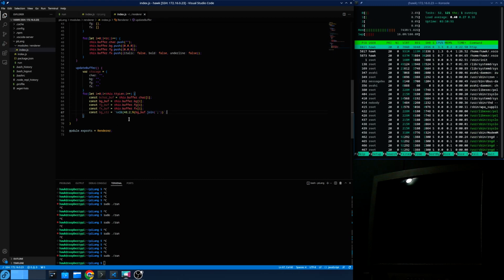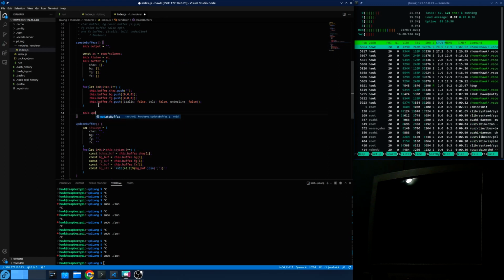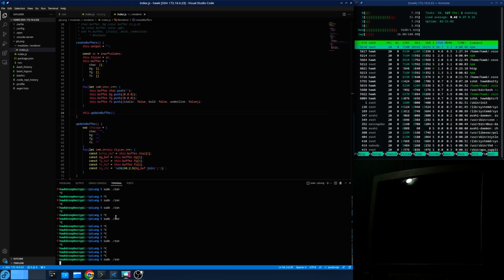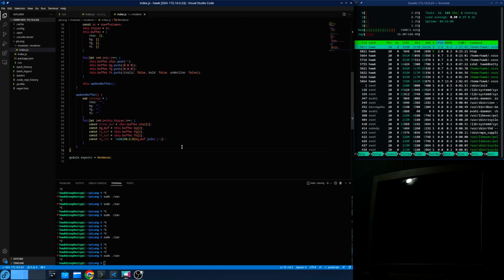Let me just see if this is working right. It shouldn't give us any errors, but you never know. This update buffer to test it out. Okay, no errors. That is great. Now you might be asking why do this, and the answer to that is yes.